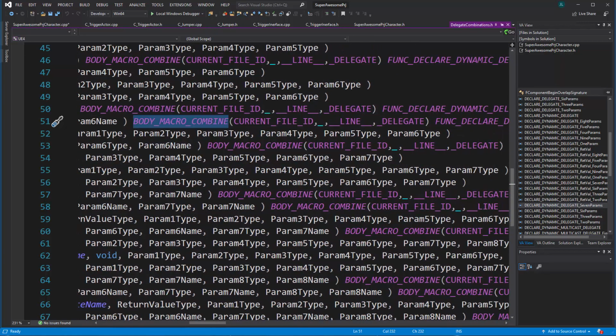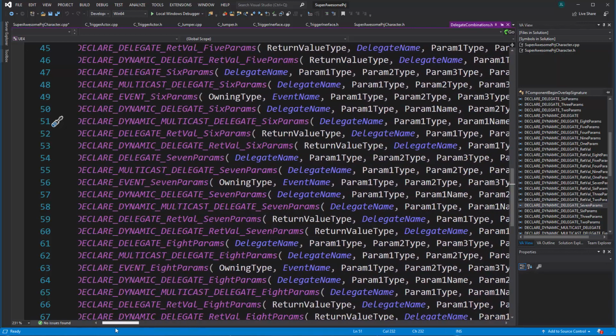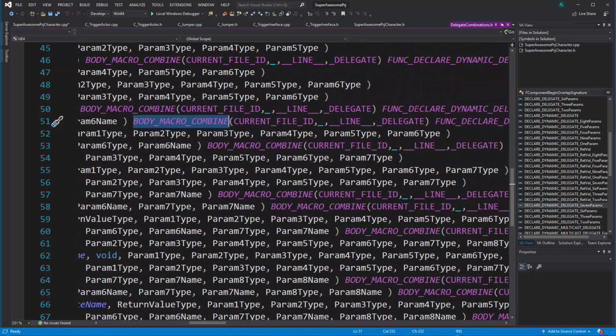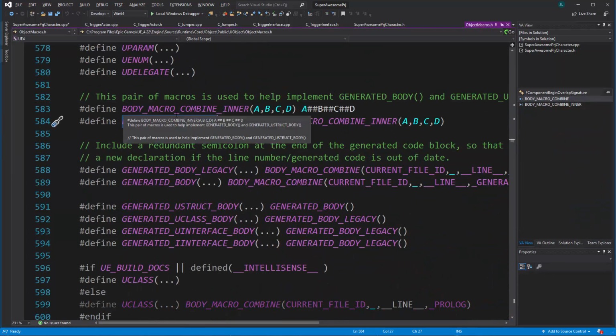I think macro has its place when it comes to complicated programming. Unreal is millions of lines of code, so maybe to manage it, they do have to use macro to simplify some of the process, or it's for performance, which I cannot really say because I don't know how it works.